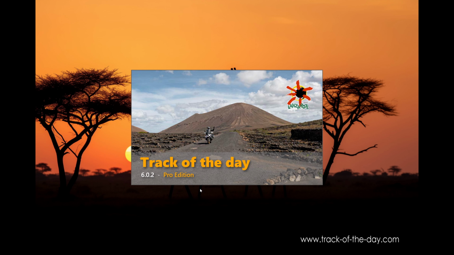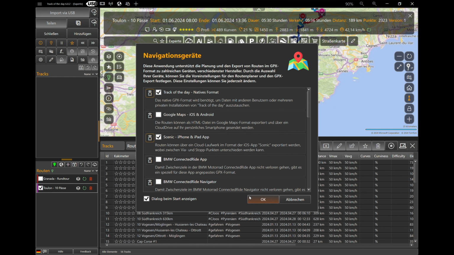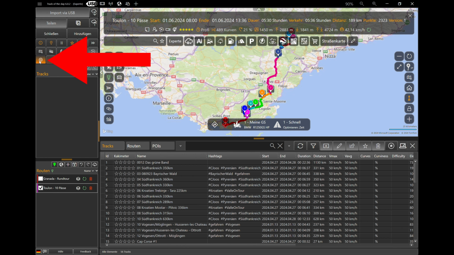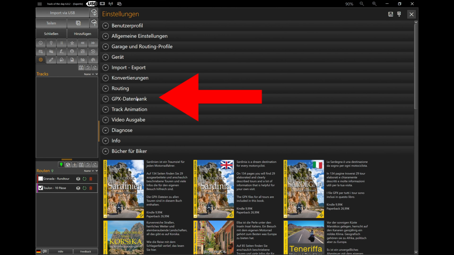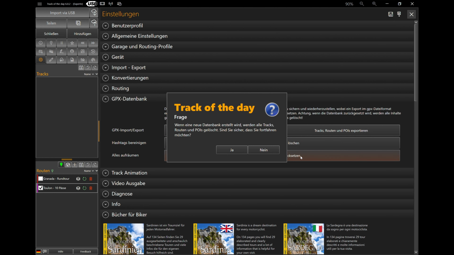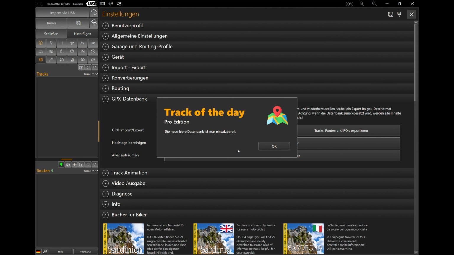Finally, we will show how to import many tracks and routes into the database very quickly. To do this, we'll reset the database on the Surface. All tracks, routes and POIs are now deleted.